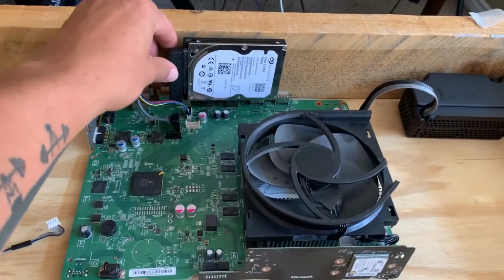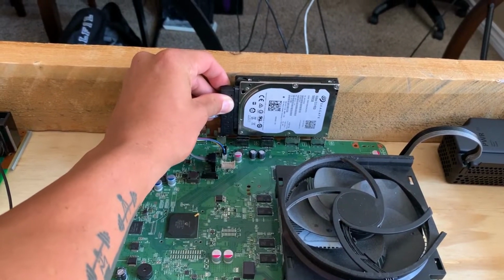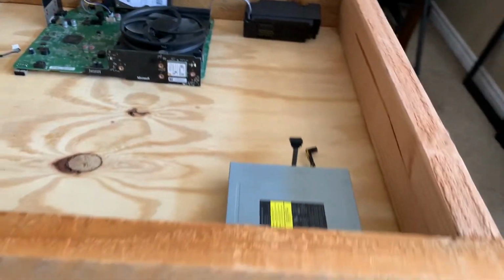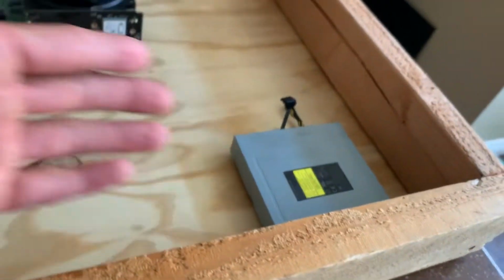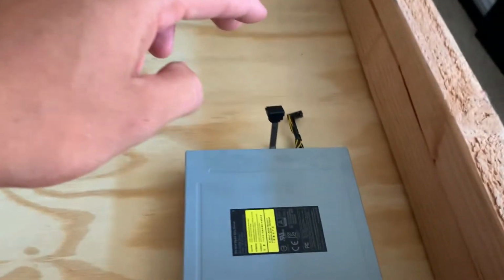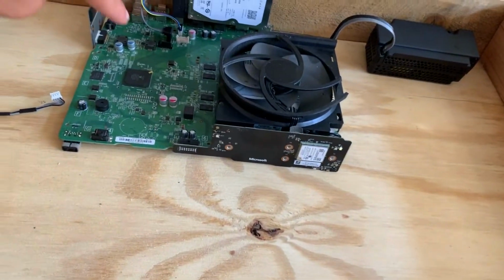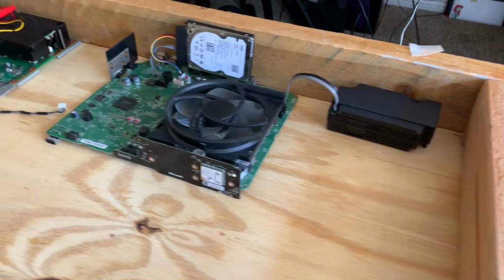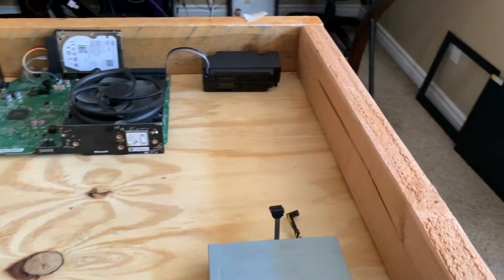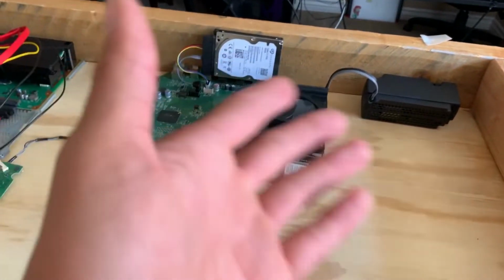I do want, or I am going to mount, this is the hard drive to the back wall, so it's level and looks nice. This is the disk drive, and all I have to do is basically find extensions for these two cables to route to the motherboard, and then that's it for the Xbox. The Xbox is super simple to get going. There's no Blu-ray, there's no extra cables, there's no really anything. It was super simple to set this up.